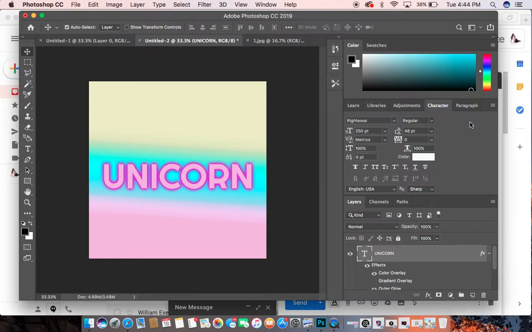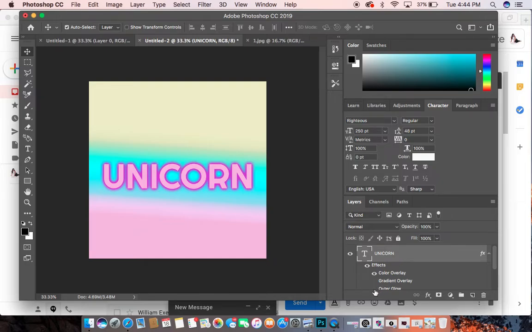Now the second way, which is my favorite, but you can't really use it for script fonts. That's why you use the outer glow more for thinner script fonts. But if you have a thick script font, or just a regular thick font that's bold, where you can actually take out the middle, you will see what I mean by that in a few, then you're going to want to use this way. So the first thing you're going to do is rasterize this layer here.